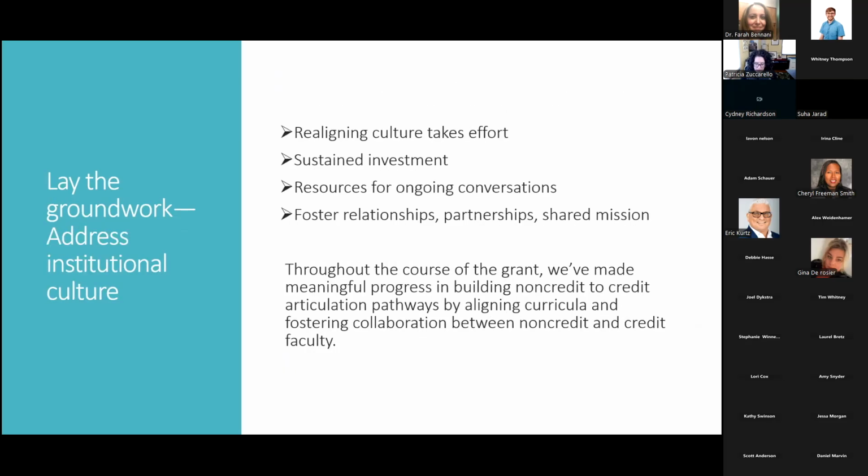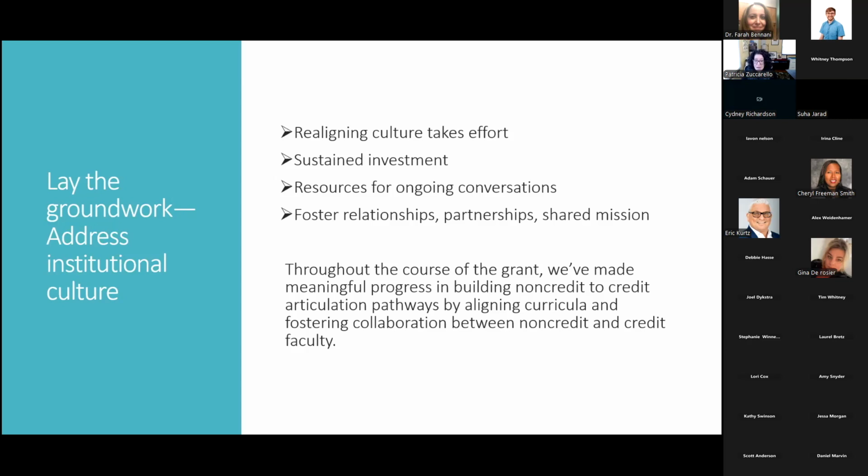And then closely related to that is this idea of institutional culture. As we talked about earlier, this idea of realignment of the organizational culture to make way for non-credit to credit transitions can take sustained effort, let's just say that, and also sustained investment. So thinking about the investment we're asking for in terms of people time, but also in terms of resources, are you going to need to think differently about what kinds of technology you use to approve things like credit for prior learning, if that's how you're doing it?